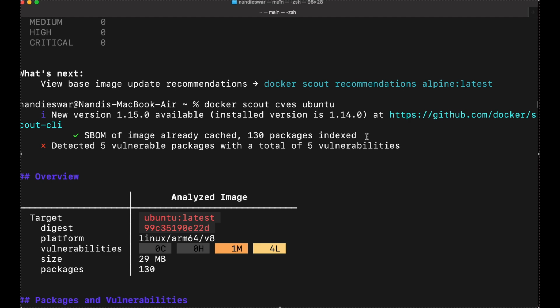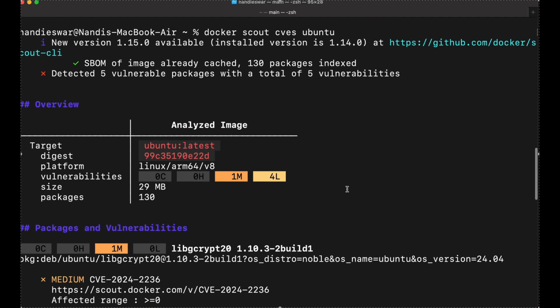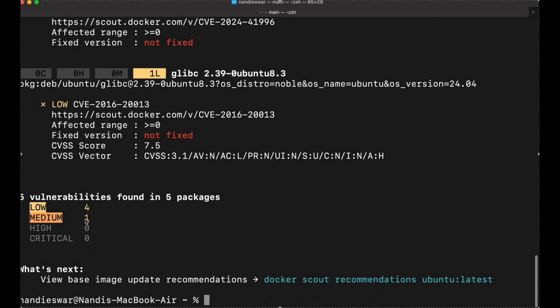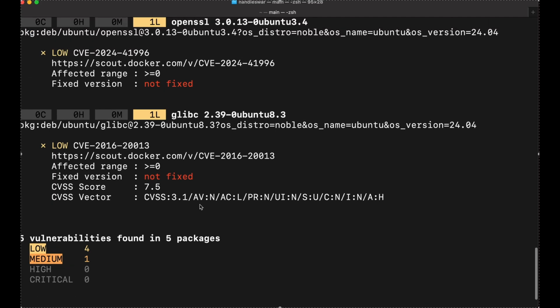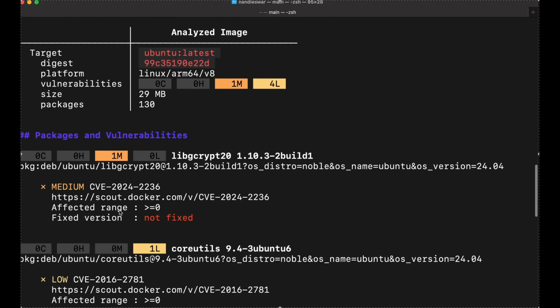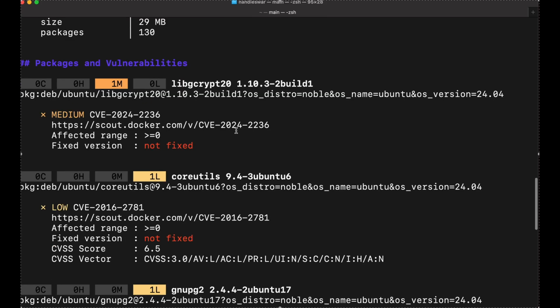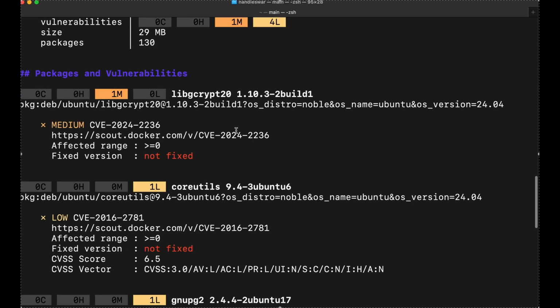The output displays a summary of the detected vulnerabilities, totaling 5. One was marked as medium, and several others as low. This also indicates that the vulnerability reports are a month old, and none have been fixed yet. Additionally, the output lists the names of the affected packages, along with the specified details of each vulnerability.